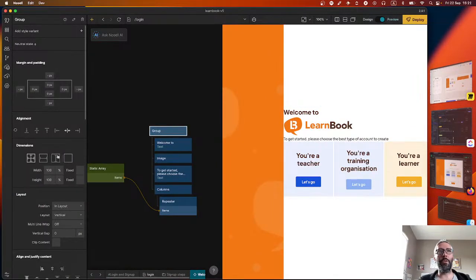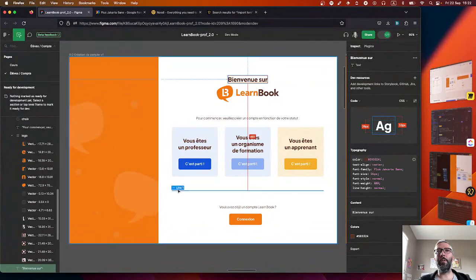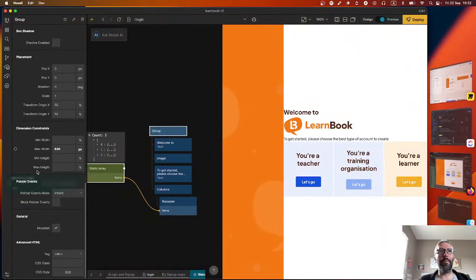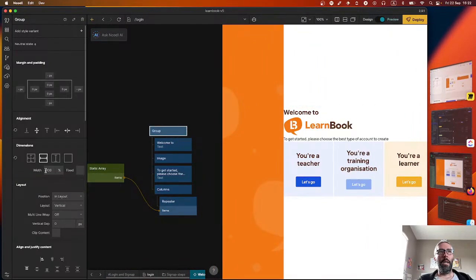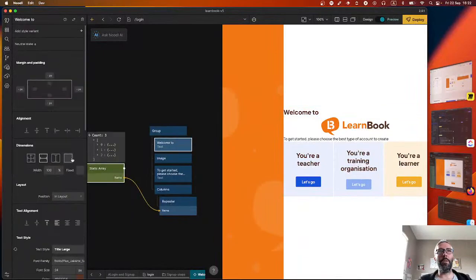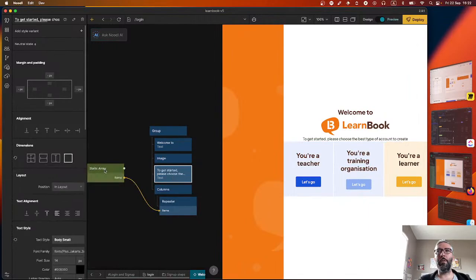Of course, the group is going to be centered on the page. And it's going to be explicit width and content height. And the max width is going to be, we already said that. Yes, we did. And the elements inside it are all going to be centered. And the welcome text is going to be content width. And this is going to be content width.